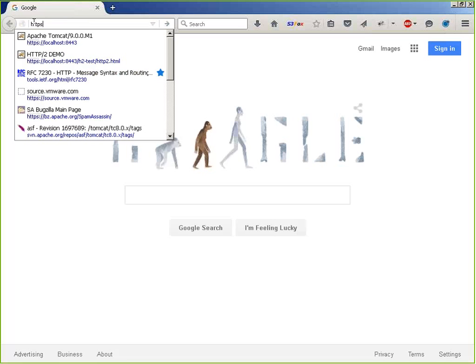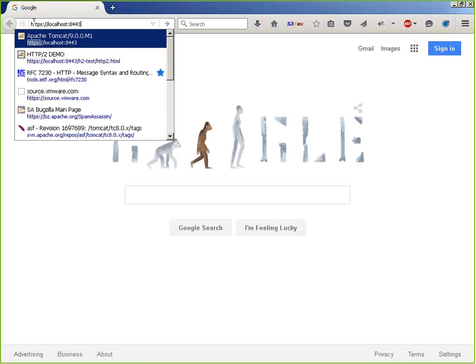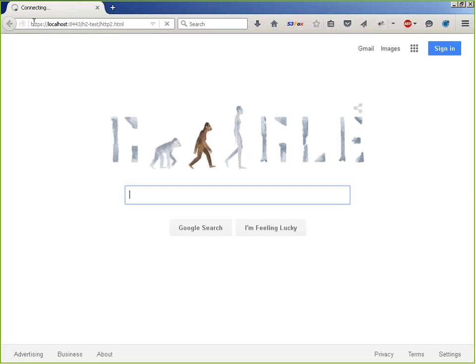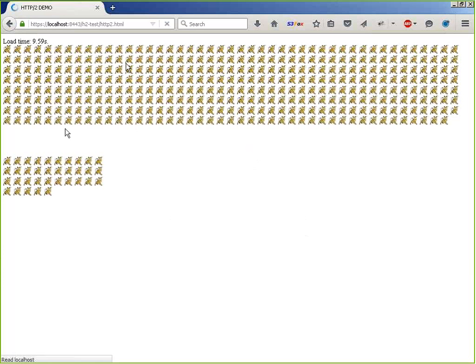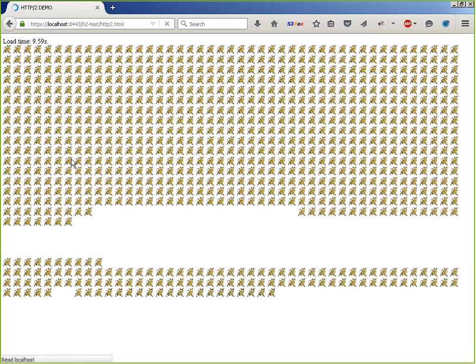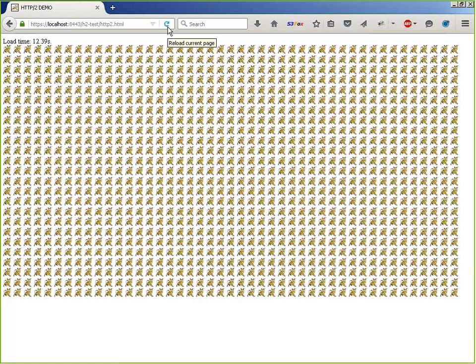Now, to use HTTP2, obviously it's got to be over HTTPS. So there's the test page. Let's fire that up. Right, how long is it going to take this time? Relatively long period of time, 12.3.